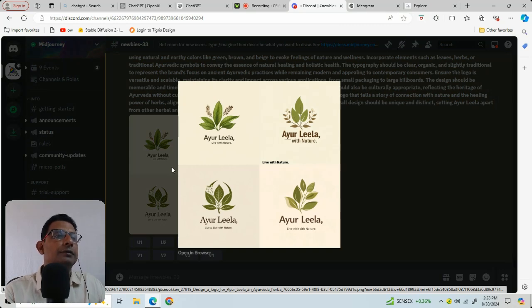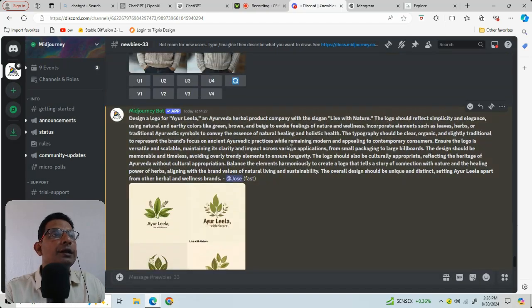What else do you require? So this is the way you need to create the prompts. If you don't know how to write proper English, you write whatever English you can, and ChatGPT will automatically create a better prompt for you. And you can read this and edit what things are required or not required from these lines.